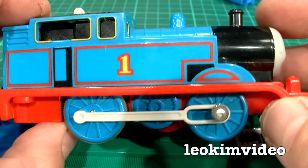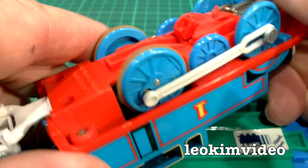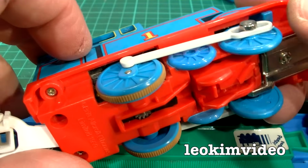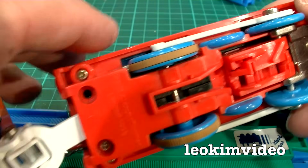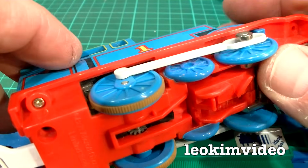I will have to come back to looking in the internals of this in another video, because it would just chew up this whole video, I'm sure. There's a couple of older Tomy ones that I've got to fix. Maybe I can make a video about that. I'm sure there'll be people out there who've got a very similar problem to this. They would have recognised that sort of fault.